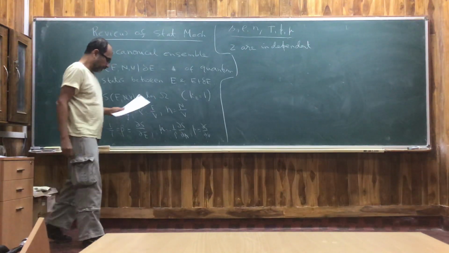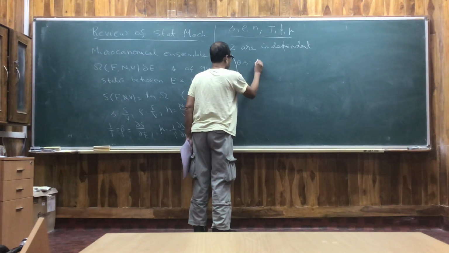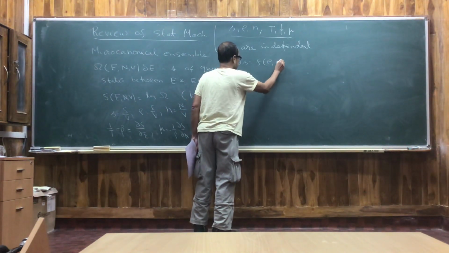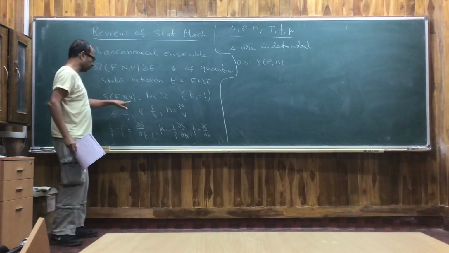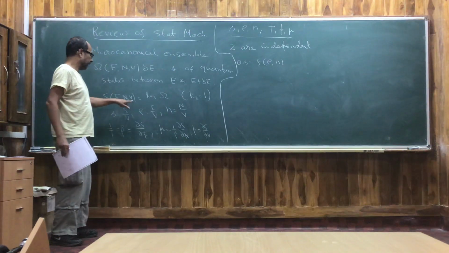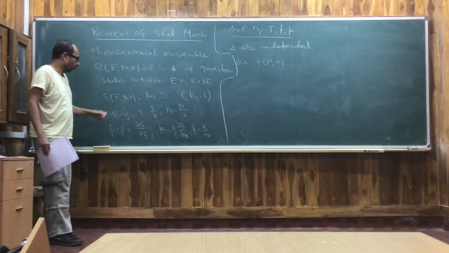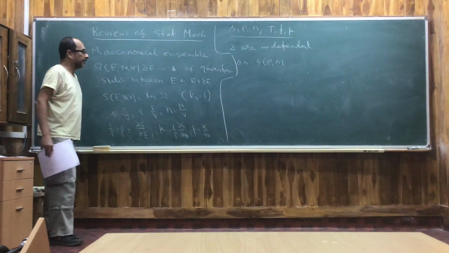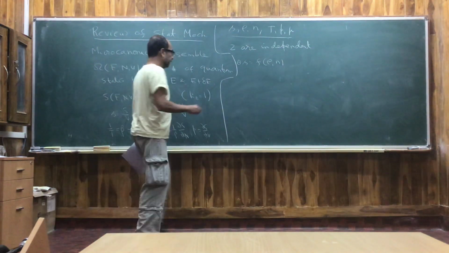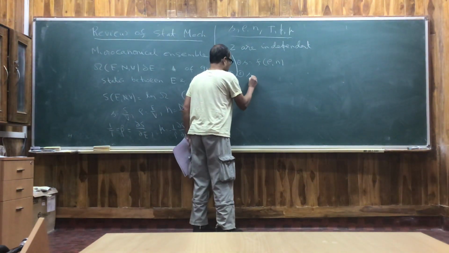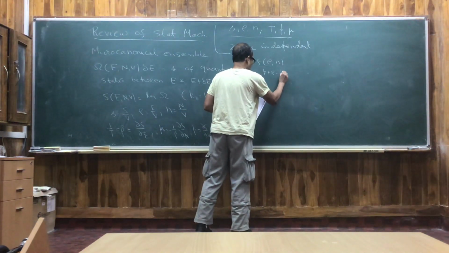So the four relations were, first, s is given as some function of rho and n. That's basically this equation. You define S as log omega, and omega is known as a function of E, N, and V. So from this, you calculate the small s as a function of the energy density and the number density. Then we had an equation which told us that small s is (P plus rho minus mu n) over T.